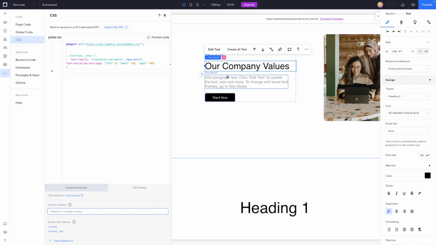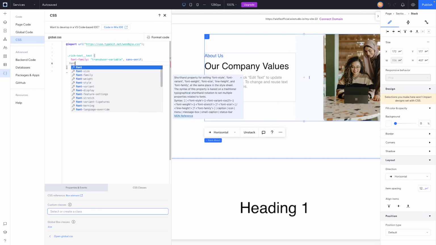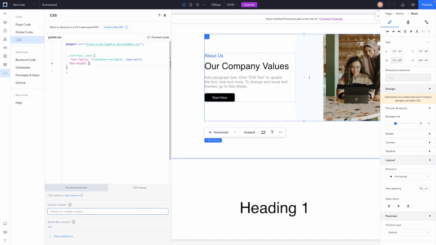Now you can see that all of the text elements transformed into the new font. But if I delete that first line of code and we want to add our own font weight, we could come over to font weight and then maybe say 800, and that makes it a bolder version. Once you learn CSS, you'll realize it's actually not that difficult. It's pretty easy to do.